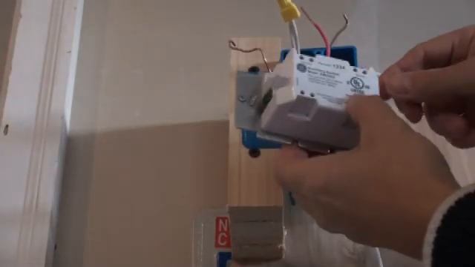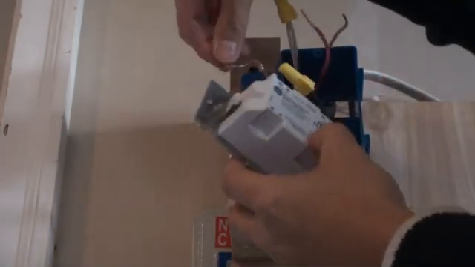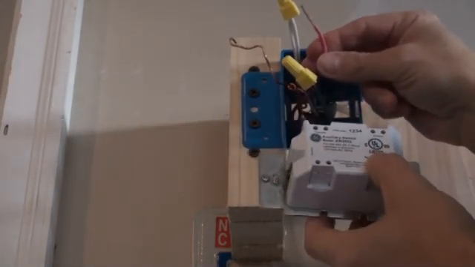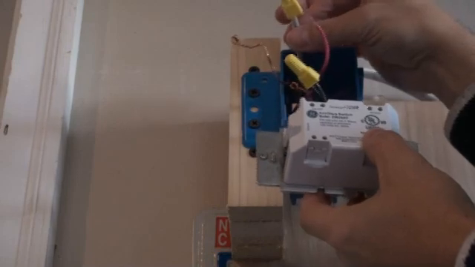Red and white connected. What about these two? What you want to do for these two, you want to put together the two blacks and connect them together. Again, the switch you have to put the ground, the red because we defined it in the other one as the traveler, and the neutral.